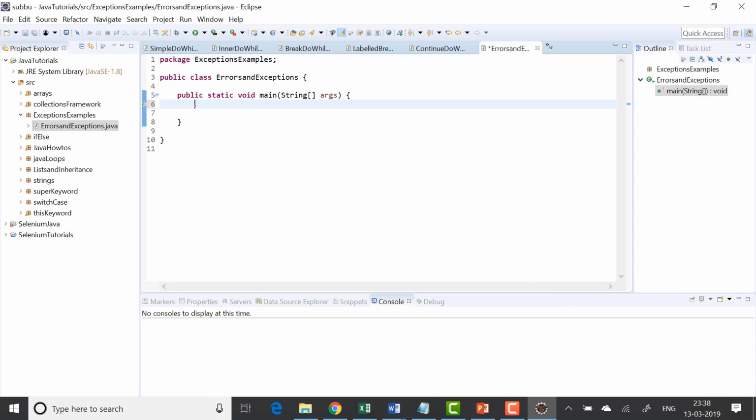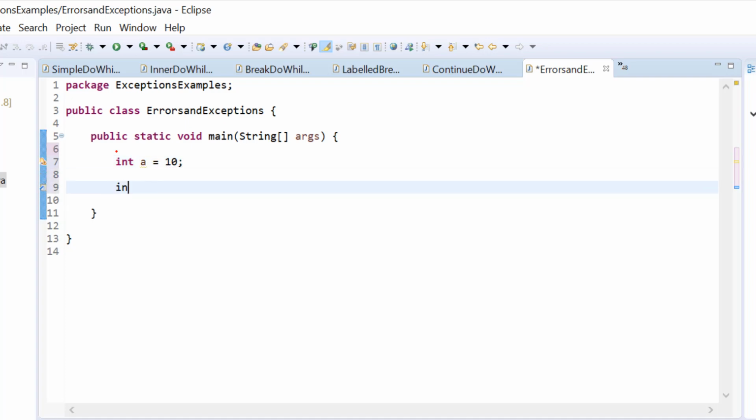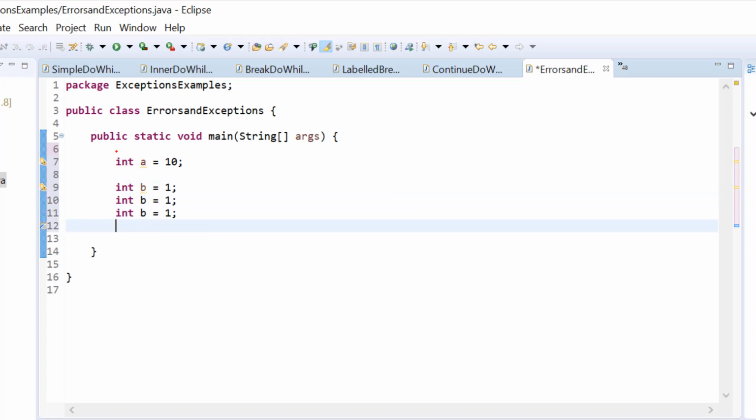Now I am writing a simple program. I am creating 5 integer variables. So I will say int a equals to 10, and then int b equals to 1, and int c, d, e.